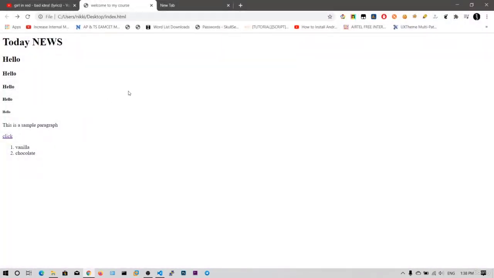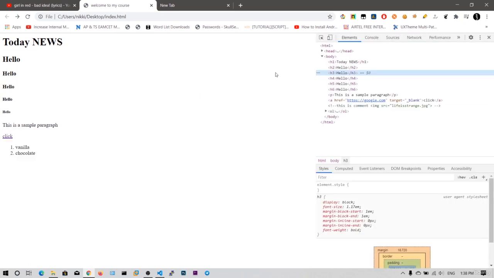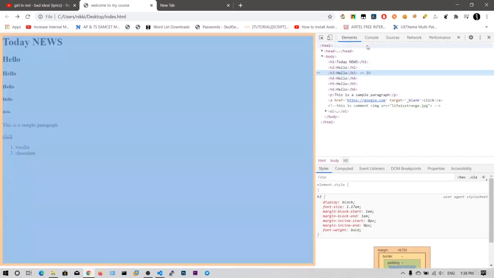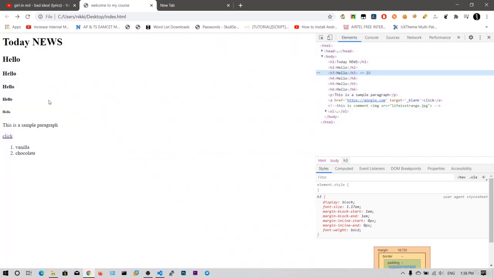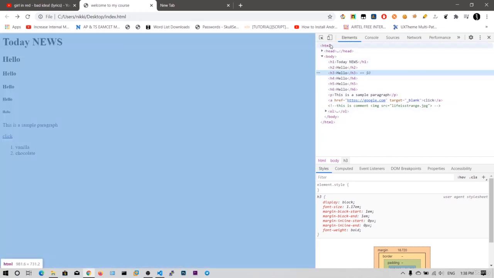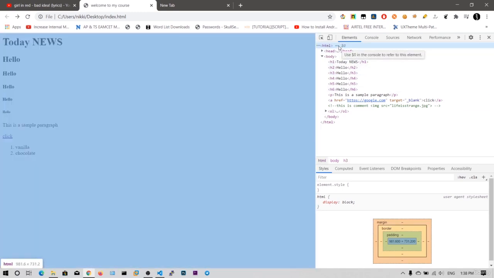One more thing I want to show you is, if you right-click and click on inspect, or press the F12 button on the keyboard, you can see some elements over here. These are nothing but our HTML elements. You can see the HTML defines the full body. If you hover on HTML, it will show blue color all over the body.